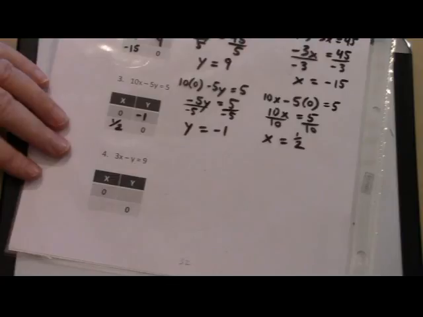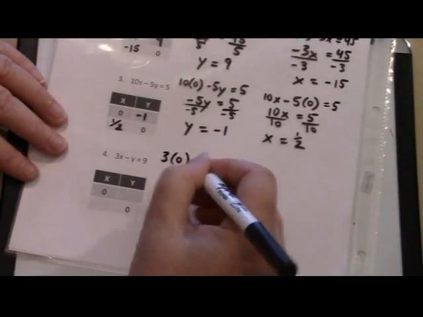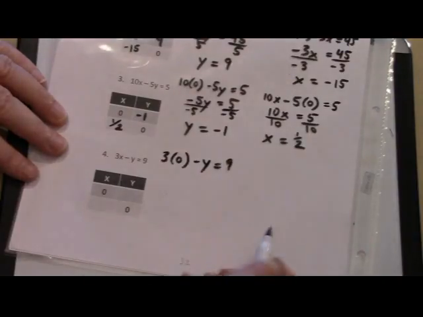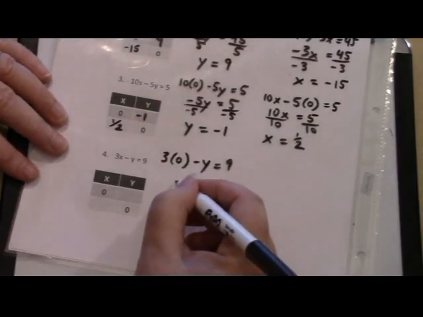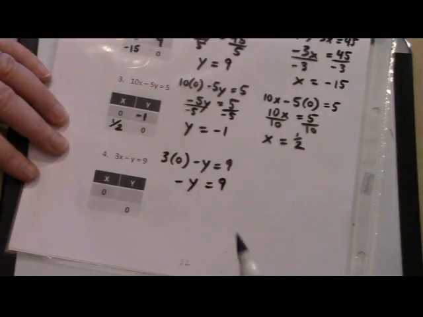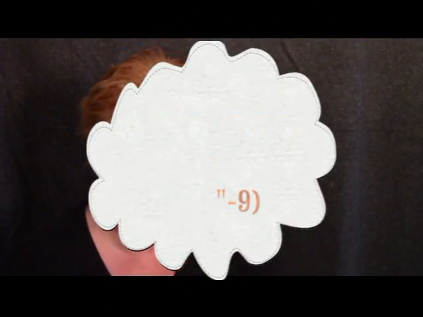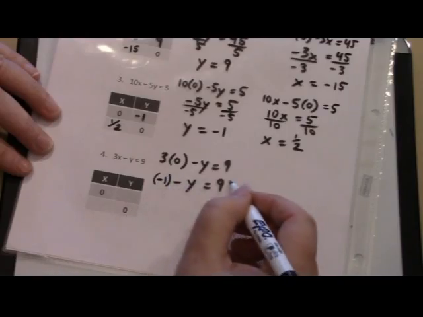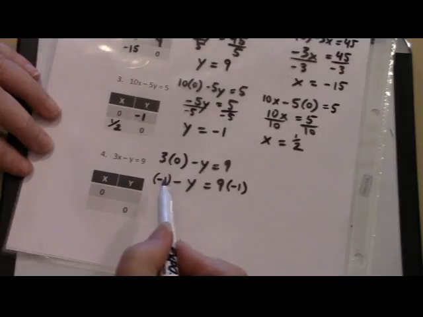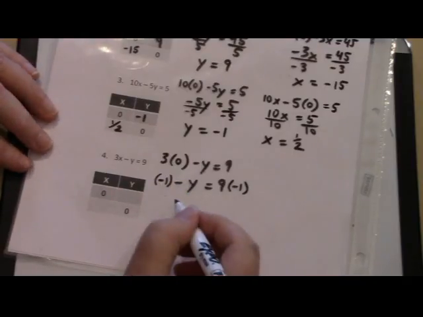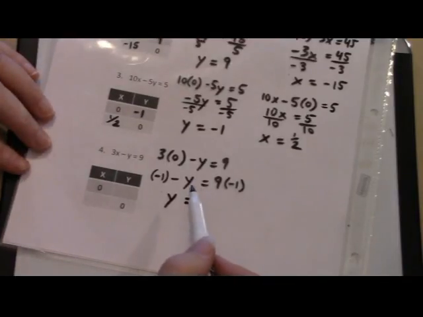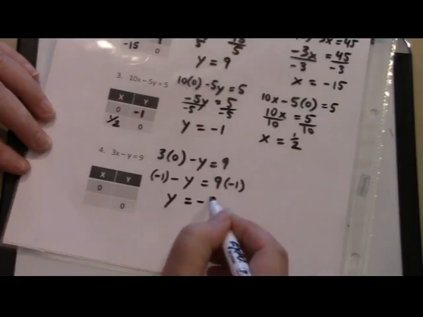Let's look at our last practice problem together, number 4. Let's substitute in our 0 for x. 3x minus y equals 9. 3 times 0 is 0. So we end up with negative y, do not overlook that negative sign, equals 9. It kind of looks like we're done because we have y equals 9, but this is negative y. So anytime we end up with a negative, we're going to just make the signs opposite of it throughout the entire problem by multiplying each side by negative 1. A negative times a negative gives us a positive. Now we have a positive y. That's awesome. But my golden rule says now I also have to take 9 and multiply that by negative 1. So my answer is going to be negative 9.